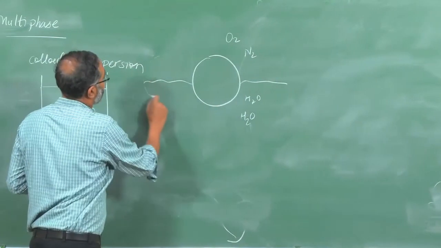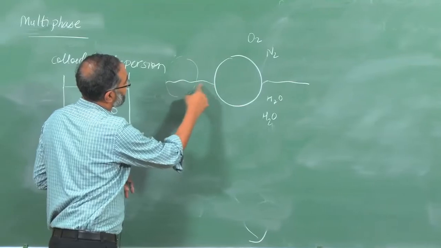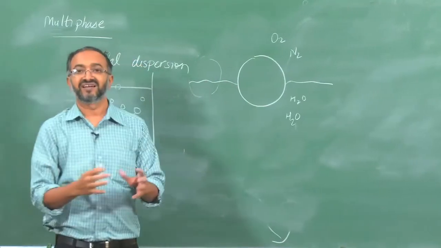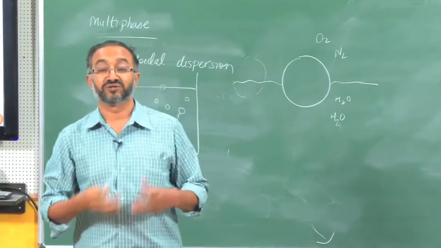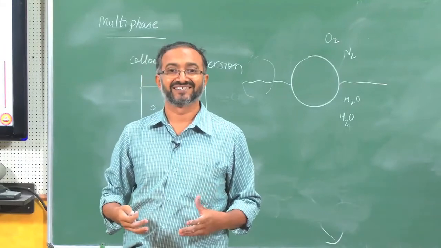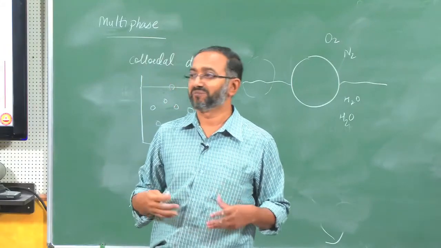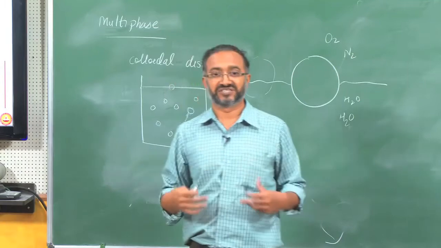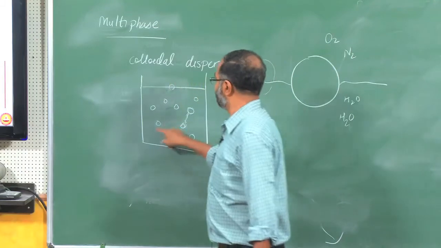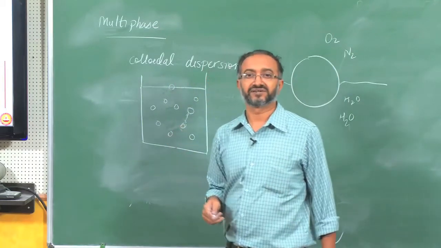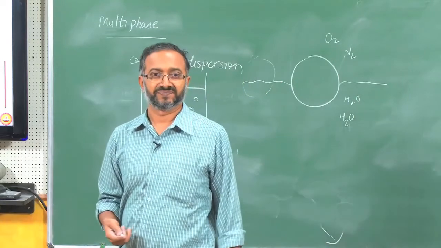Two particles, if they are nearby, because of the curvature of the interface, may feel attraction or repulsion. Those will be called capillary attraction, capillary repulsion and so on, because they are related to surface tension. In the bulk case there are no interfacial interactions that we have to really consider.